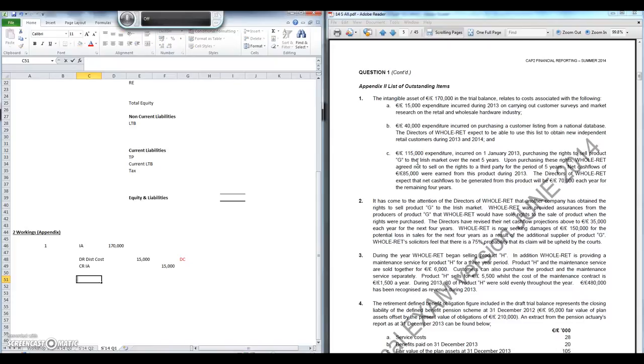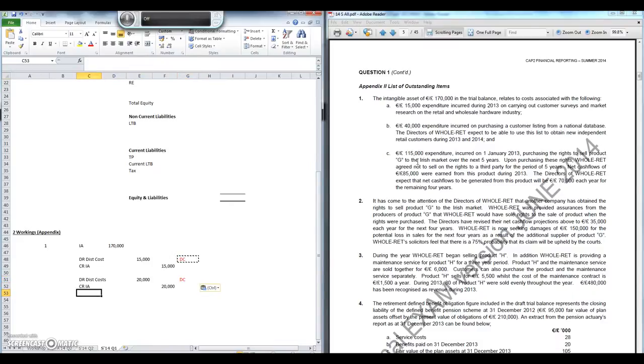So we'll debit distribution costs, and we'll credit intangible asset. So we're going to debit distribution costs of 40,000 over 2 because it's 2 years, and likewise we're going to credit intangible assets. So again, I'll be taking my distribution cost label and bringing it here so I won't forget when I come down along again. Okay, so that's the second part, and I might put a little note here.